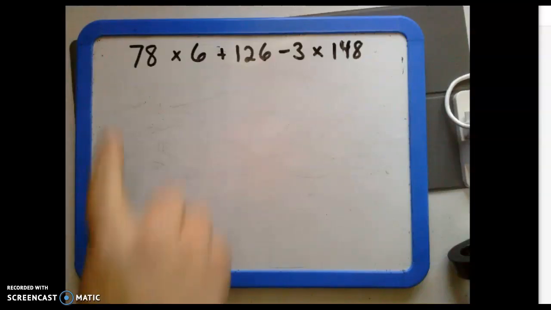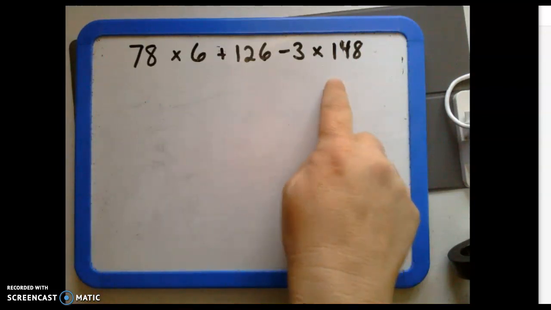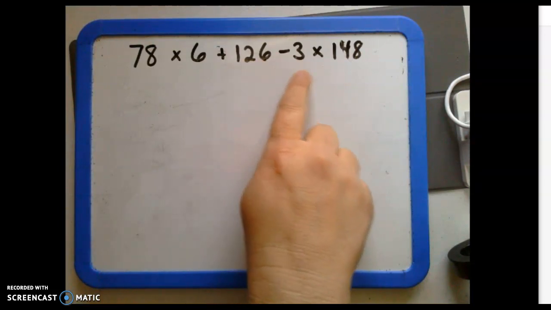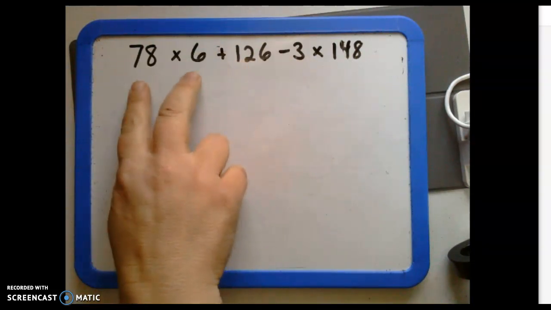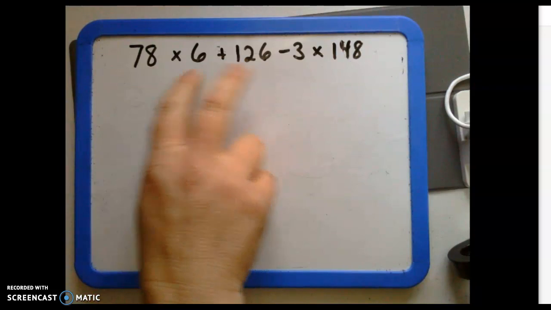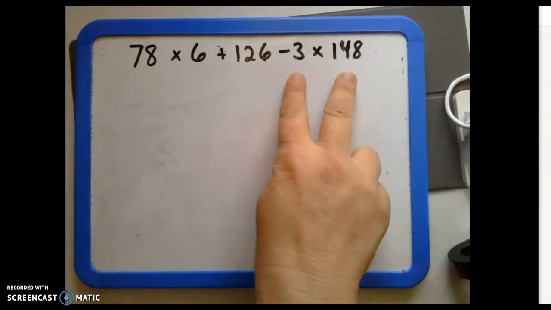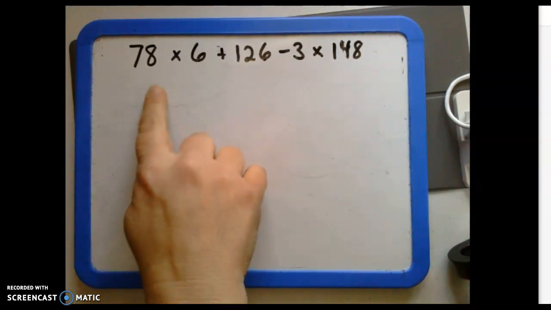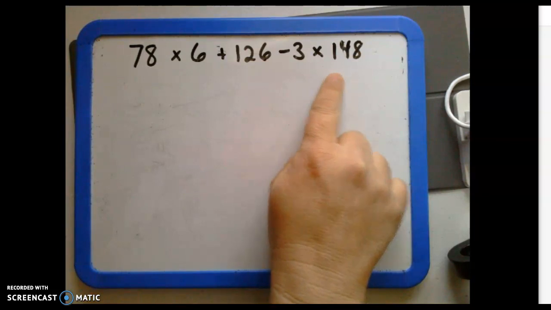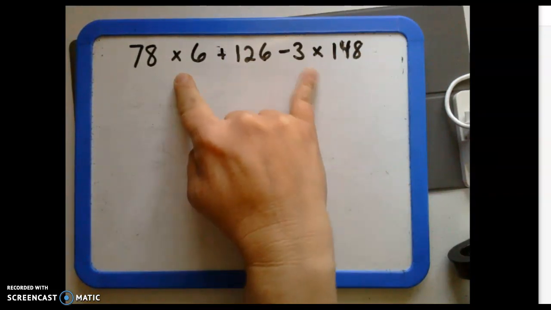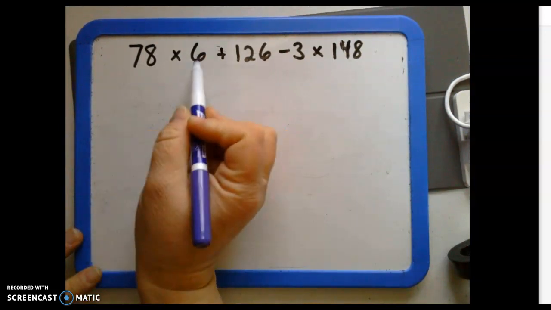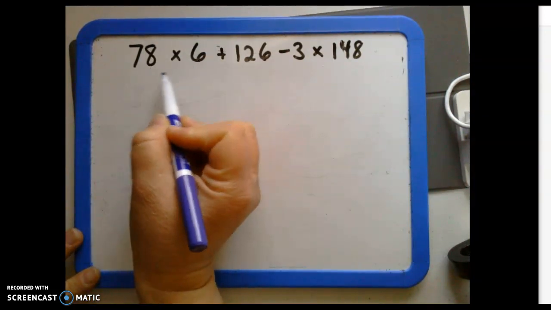Okay, so here's the equation on my whiteboard. What I want you to take a look at are these symbols. And think to myself, what are on either side of these symbols? Okay, so we know that we have to multiply and divide first. Well, on this question, we're not having to do any division, but I do see 2 multiplication symbols. So I want you to think about, well, what are on either side of these multiplication symbols?